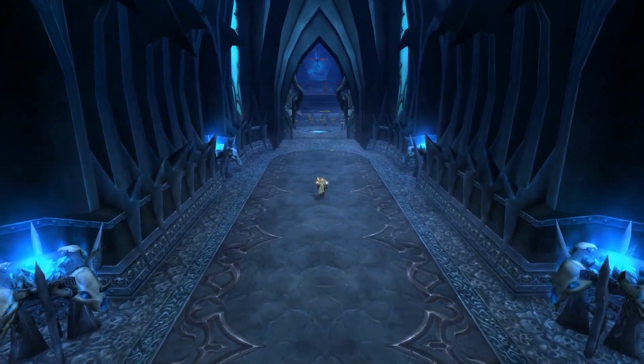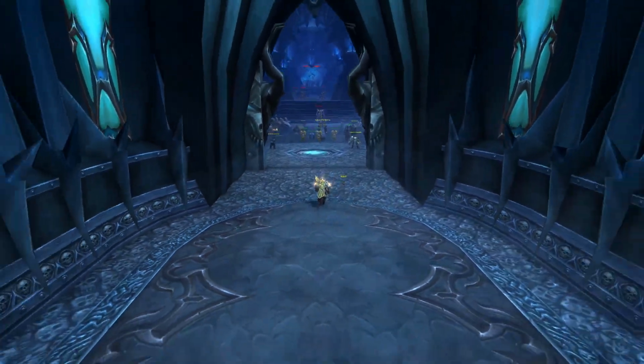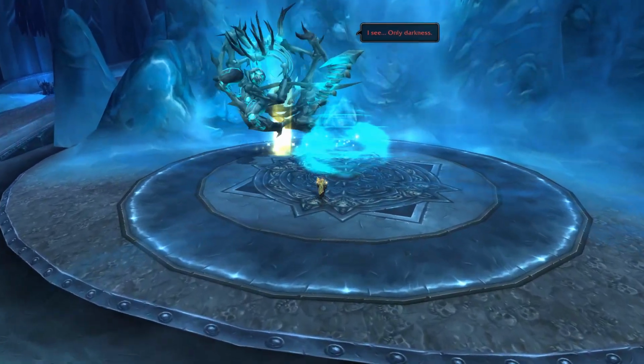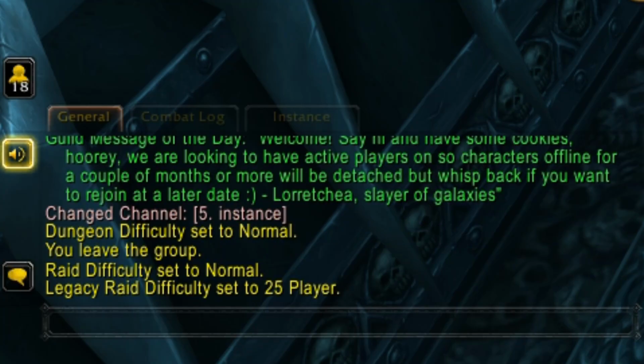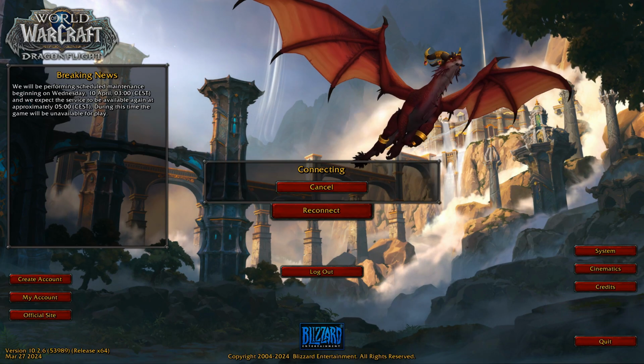Switch over to an alt. Set the raid to 25-man heroic. Enter ICC and kill Lord Marrowgar and exit the dungeon. Change the raid to 25-man normal. That last step is important. It was omitted from Sir Wint's original video and caused a lot of confusion and problems.